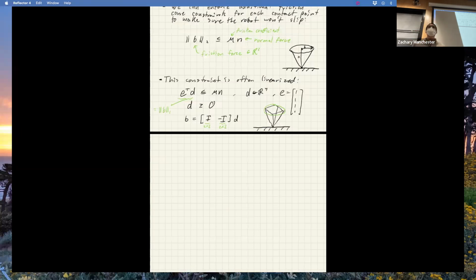There's a lot of work on racing, like aggressive fast driving. And there, the game is all about going as fast as you can and as hard as you can in the corners. The optimal thing is to push right up to the edge of this friction cone, right? So there, you really want to know what the mu is and be very exact with this and really use the full thing. So people who do racing use the original full cone and not the approximation. But a lot of legged robots people will use the approximate version.